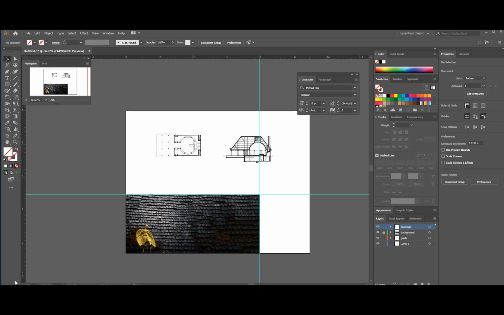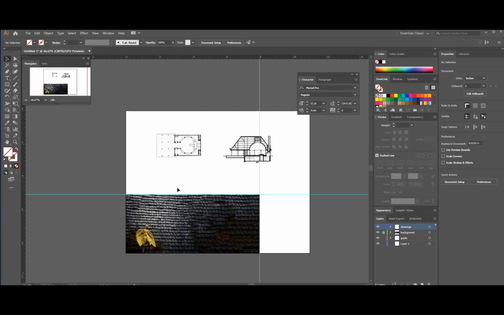So a couple of the reasons that I placed it instead of just copying it onto the file: this is linked so that I could always manipulate the Photoshop file that I did, and then we could update it in my final presentation board. If you don't, you're going to have to insert it again.